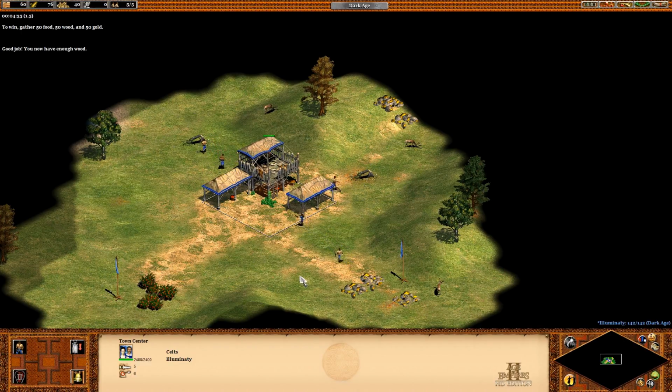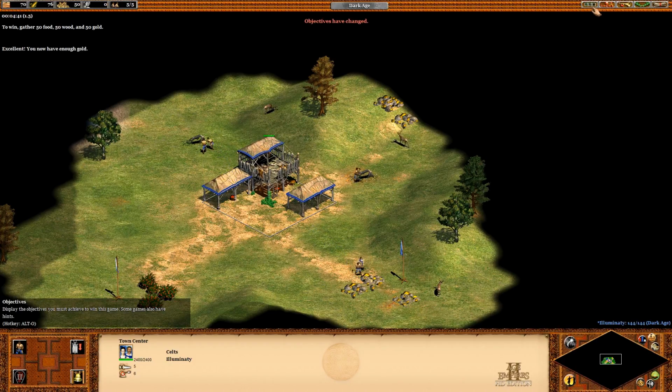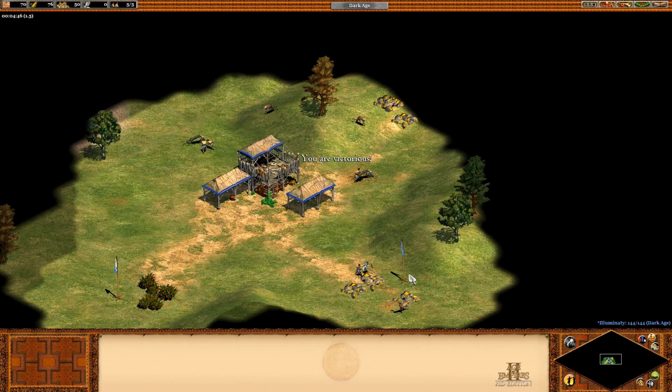You now have enough wood. You're well on your way to making a city. Excellent! You now have enough gold. That's right. You are victorious.